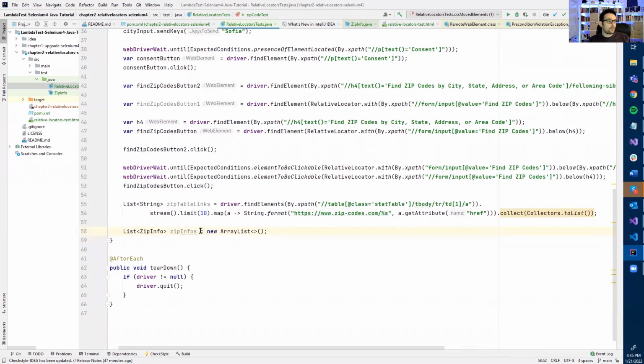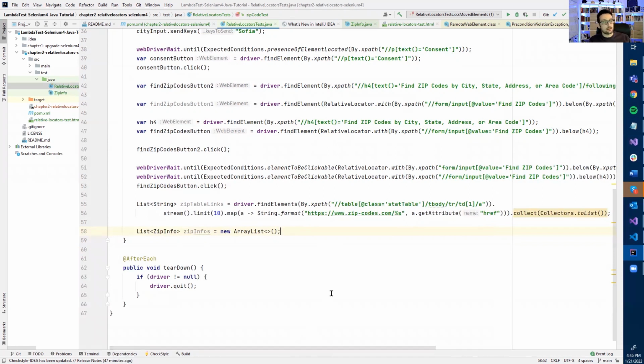So we are going to store the information about the first 10 zip codes displayed in this table based on our search criteria.